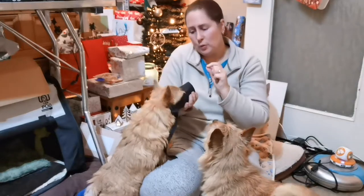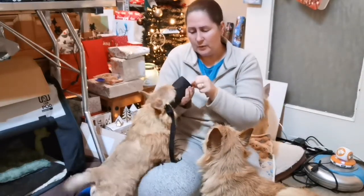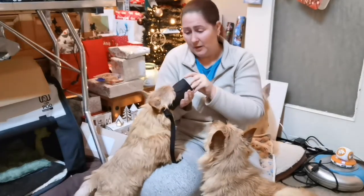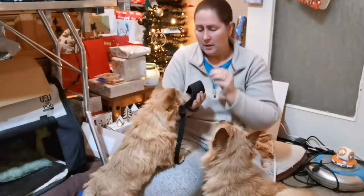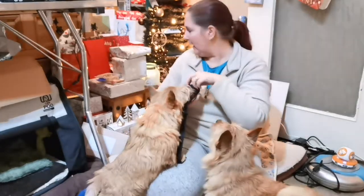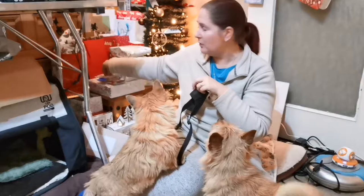Then we're going to start holding it at your side so that the nose goes into the muzzle without the treat in it. It's just at the other end. Good girl. Genuinely never done this with her before. Muzzle. Good girl. And then you put the treat in once the nose is in place. That may take a couple of sessions. It depends on your dog.